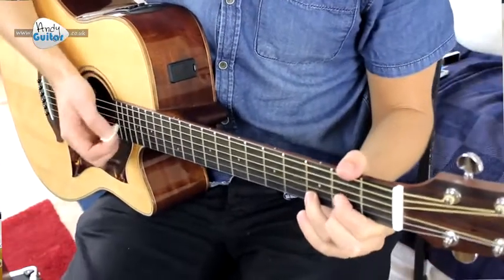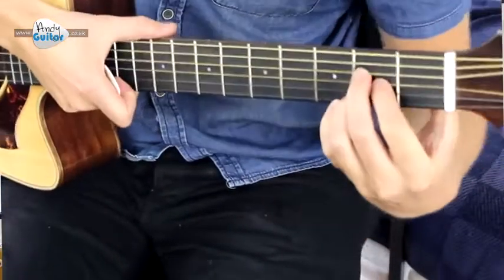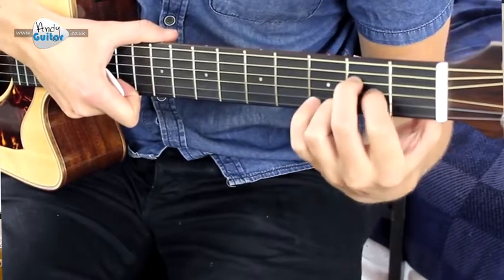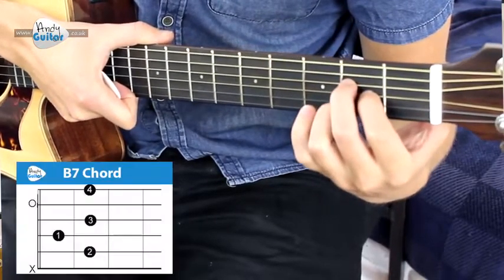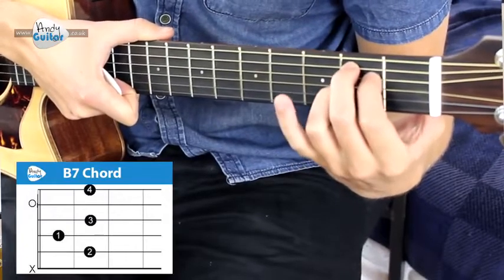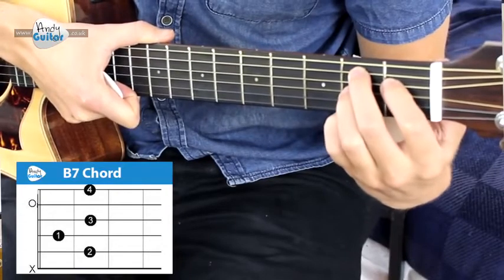So we have that three times, a bar of D and a bar of A. And then if we play A in this fashion, so one, two, three, first finger in the middle, all we do to change to the B7 chord is move this shape up a string, put your first finger on the first fret and little finger on the second fret.